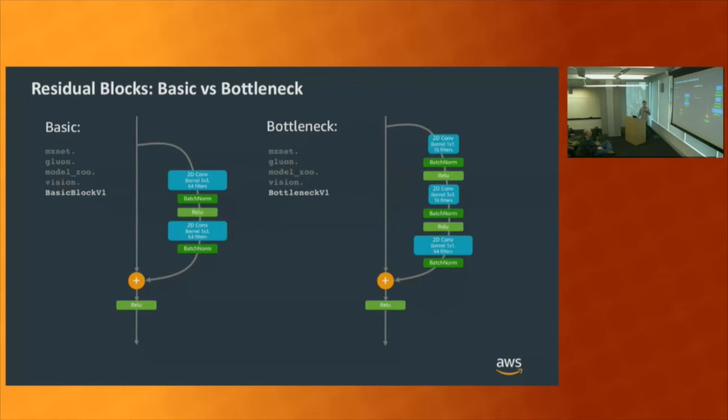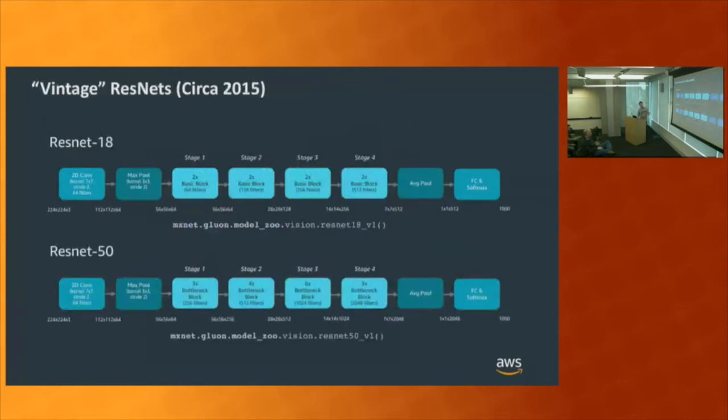But when you move between stages of the ResNet, if we go back here, you'll see stage 1 has a different number of filters to stage 2. The first block in each stage is responsible for downscaling the image and increasing the number of channels. So it's the first block that is responsible for that, and then any successive blocks don't change the scaling. And I've just written the feature map sizes below each stage, so you can see how that's changing.